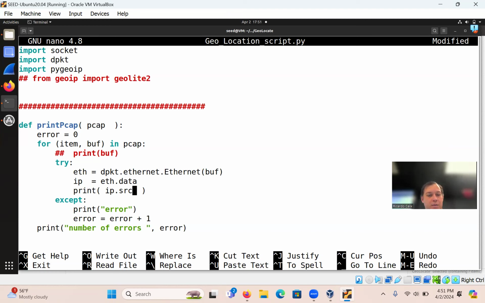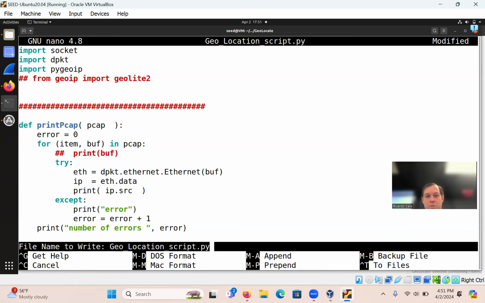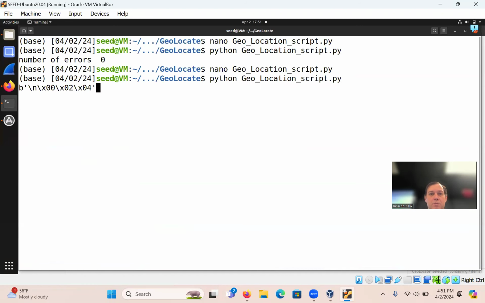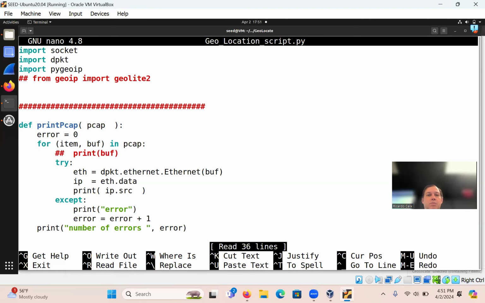Let's take a look at that and see if it errors out, because we may need to convert it. We have it, but it's in a type of hexadecimal notation, so we're going to need to change it. We're going to use the socket library to do that.